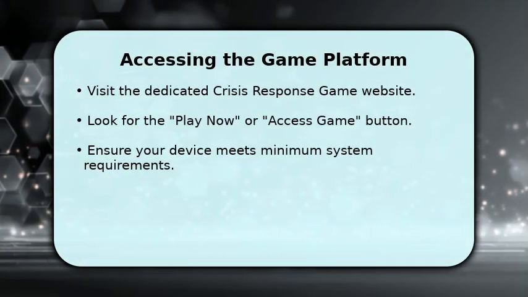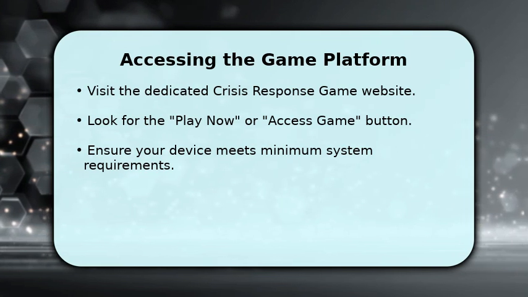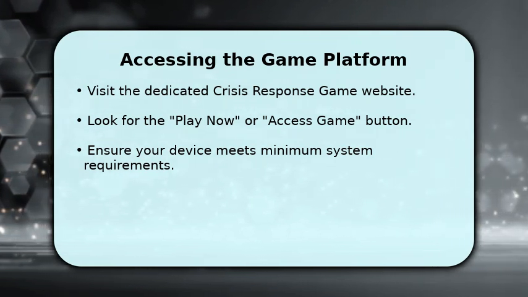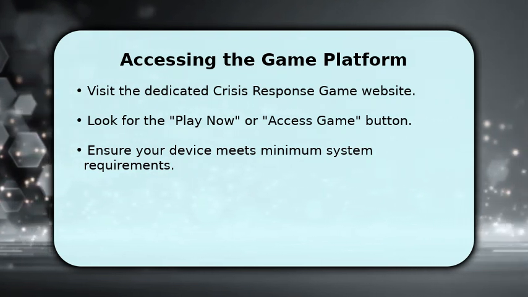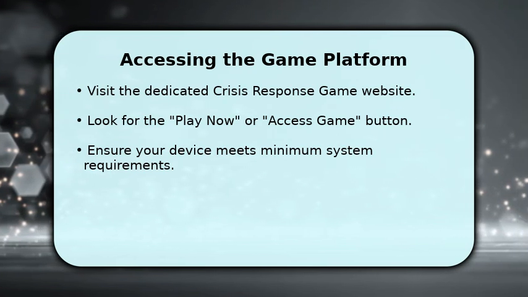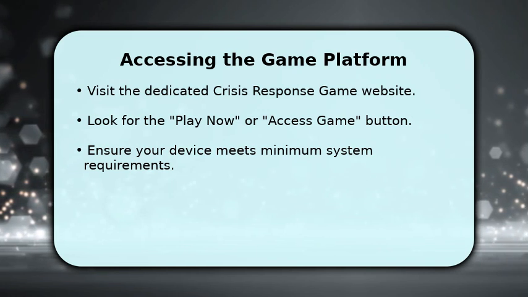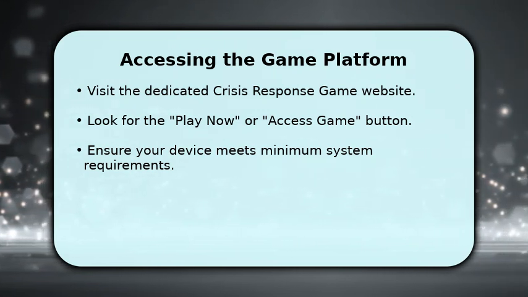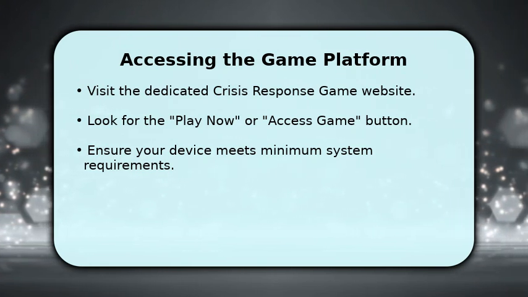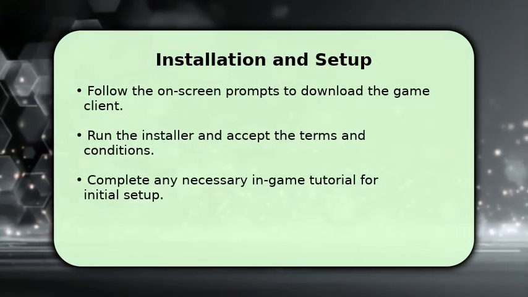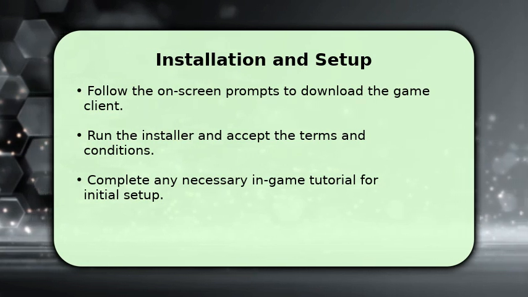To begin, open your web browser and navigate directly to the Crisis Response Game's official website. Once there, you'll typically find a prominent button, often labeled Play Now or Access Game, which will guide you to the next stage. Before proceeding, quickly verify that your computer or tablet meets the basic technical specifications for a smooth experience. After clicking the Access button, you'll likely be prompted to download a small game client or launcher.